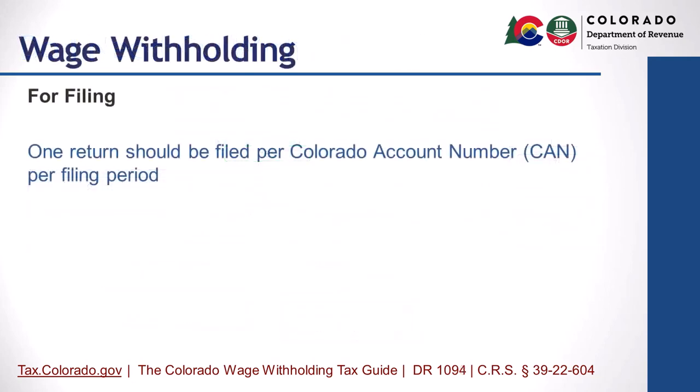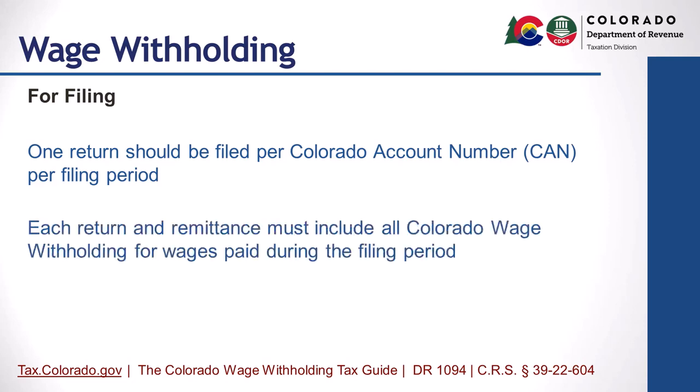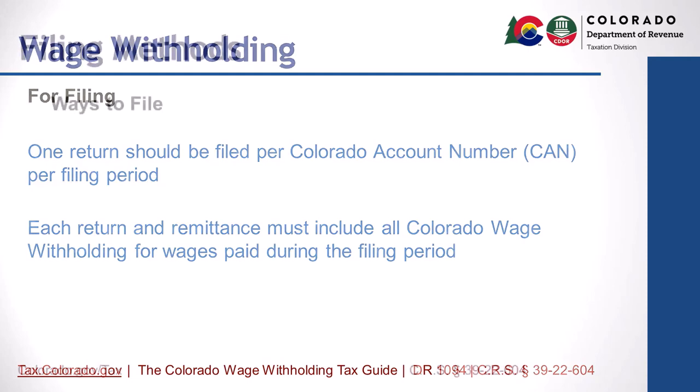All calculated Colorado wage withholding for all employees for all locations operating under a single Colorado account number for all pay periods within a filing frequency are added together for filing. Separate returns are not filed per employee. Each return and remittance must include all Colorado wage withholding for wages paid during the filing period, even if the employee's work to earn the wages was not performed during the filing period.